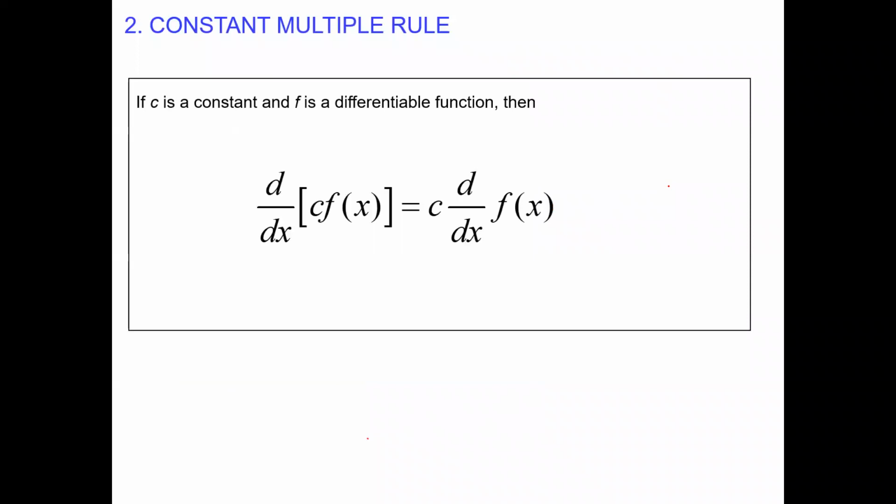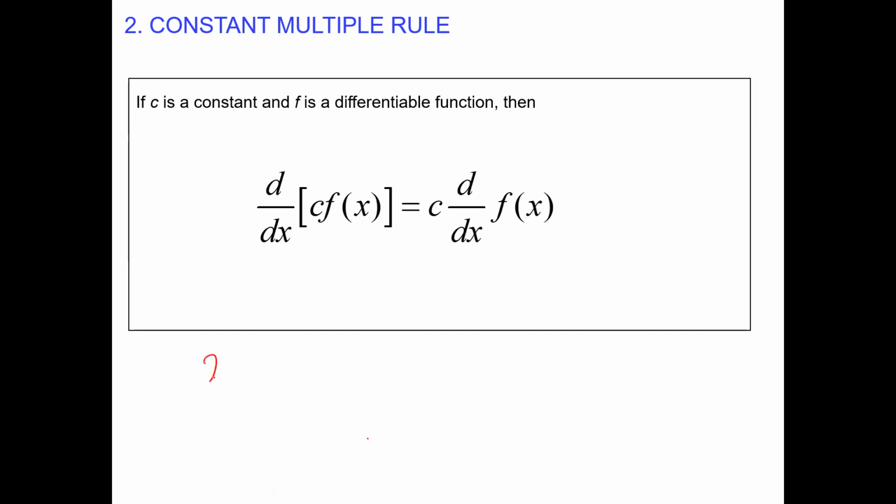And now let's also look at the constant multiple rule, when we have to differentiate a constant times a function. That's a little bit different than just the constant, because a constant function is a horizontal line, and its derivative is 0. But when we have this combination, we may put the constant outside, just focus on differentiating the function, and then multiply the outcome with the constant. That's different. The constant in this case is not 0, because it's not just a constant.